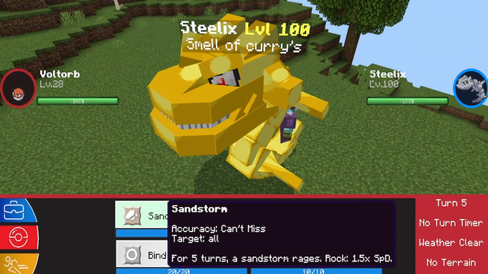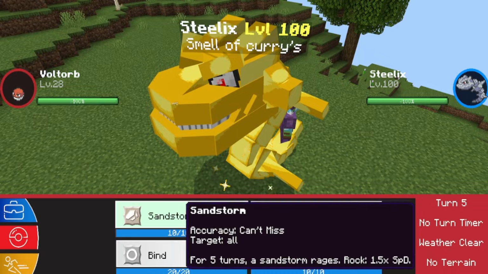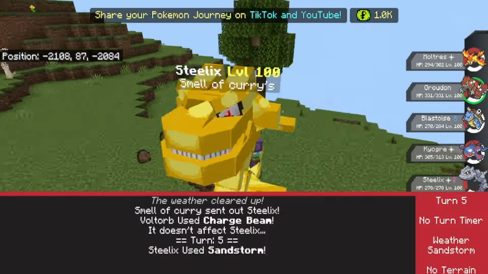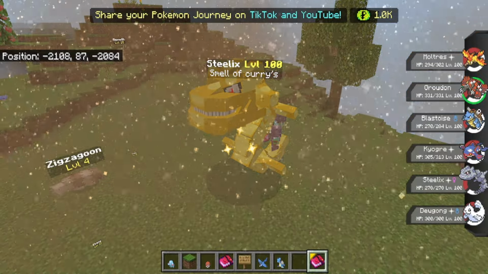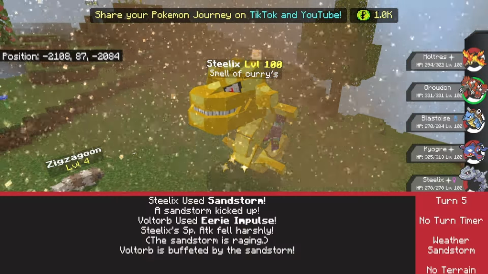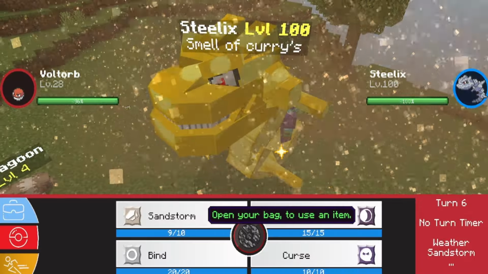But now we can do Sandstorm. This has been a highly requested change. The old Sandstorm absolutely looks terrible, I'm going to be honest. But the new one, let's check it out. So I'm going to use Sandstorm. Sandstorm kicked up. It doesn't block your view that much, and it perfectly mimics a sandstorm and does not block everything. So it looks really good.